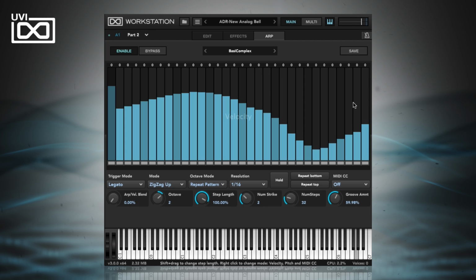So again, it's super powerful, but really easy to use. You can save your patterns, you can do all kinds of different things, and you can also bypass it without having to get rid of all your work. So if you're not sure about the arpeggiator and you don't want to disable it and lose the things you're working on, you just quickly bypass it and get back to a normal sound. But then when you want it, unbypass it. And you're back in business again.